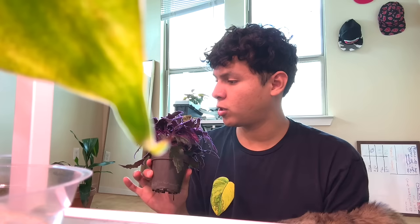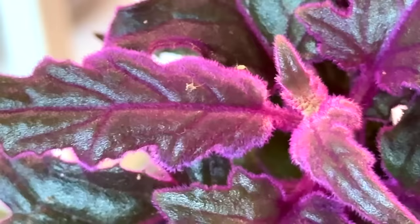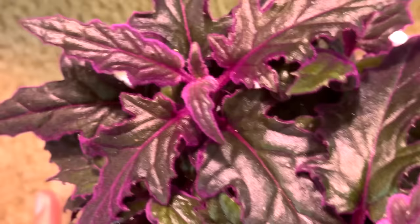So this is my purple passion plant, and okay, let me show you actually. Baby, hold on. I've propagated this plant 1,000 times, and I don't know if it's spider mites or mealybugs. Baby, I'm trying to show them something. I don't know if you guys can see that.